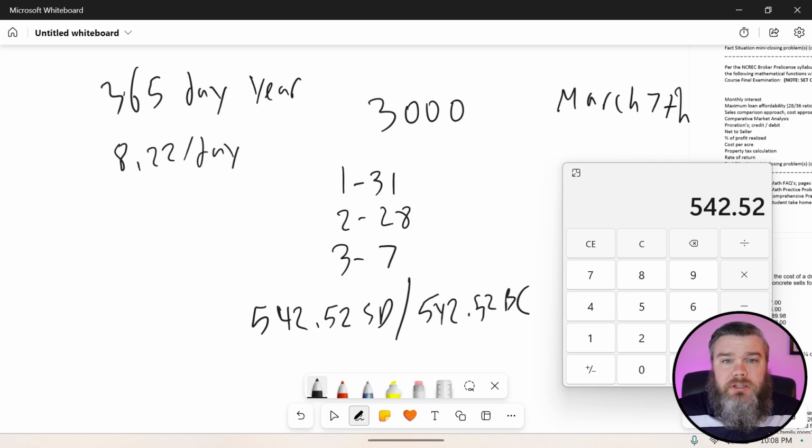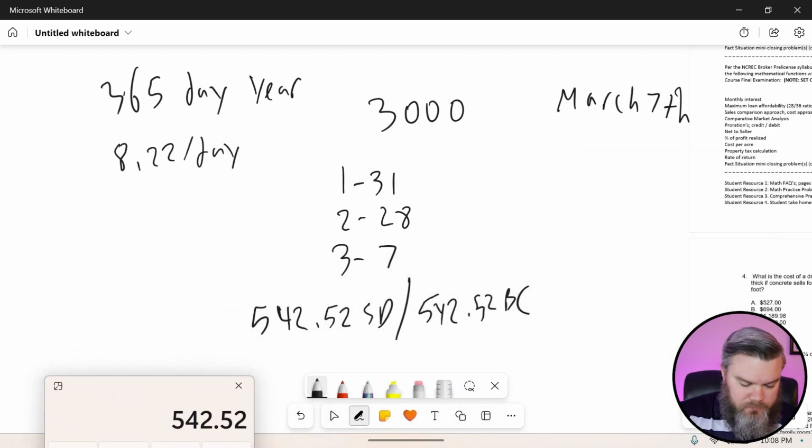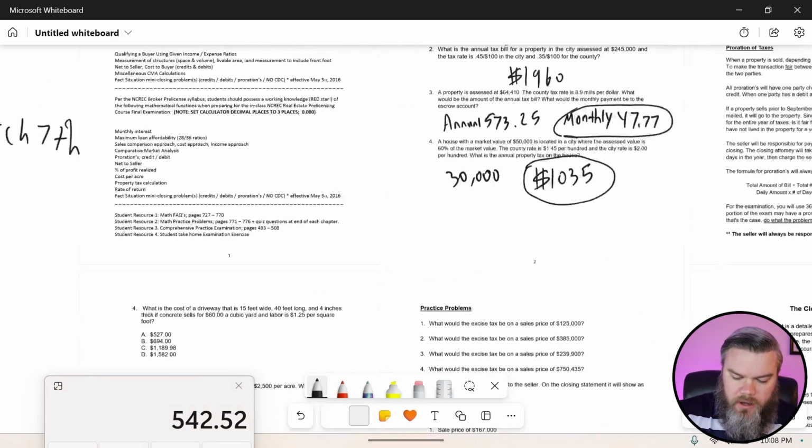There is no rhyme or reason to this math sometimes, and understand that math is a national concept, and sometimes you're studying for a state-specific exam where they may do something slightly different in that state, but because it's on the national side, just do what it tells you to do. So let's take a look at this actual workbook and practice a couple of these. So I'm going to move my calculator down here, and we're going to come back over here.